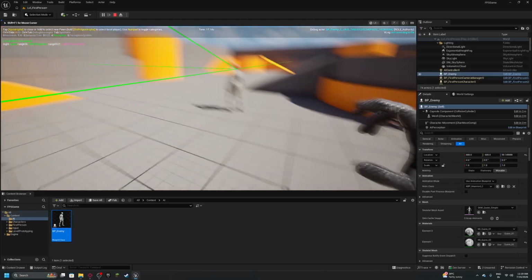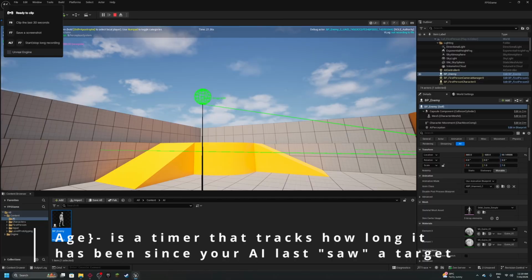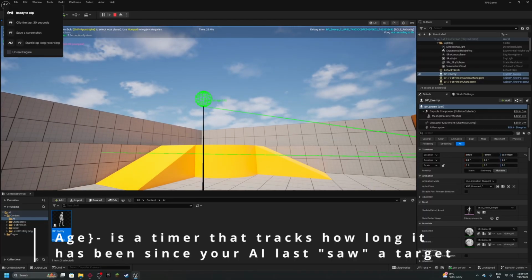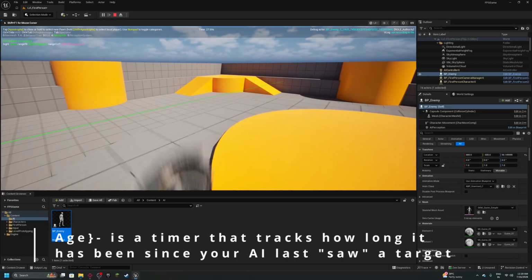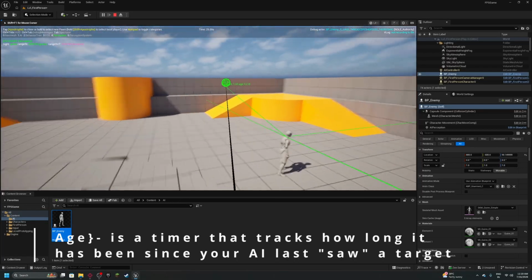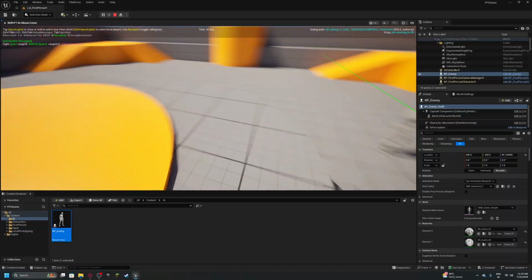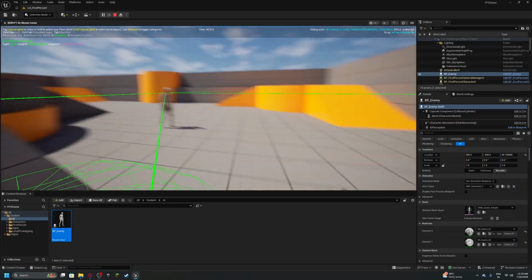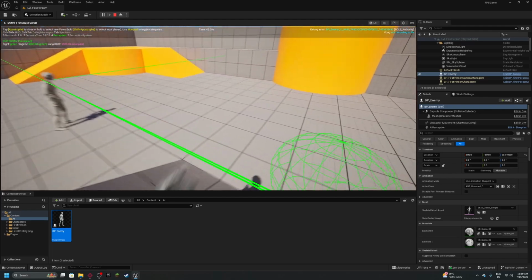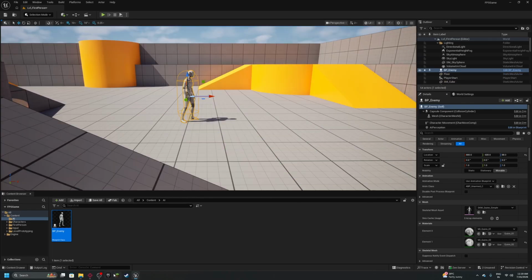If we go outside of the enemy AI's sight, you can see that it shows some text called age, which is 5 seconds, 6 seconds, 7. That just shows how long it has been since the enemy has lost sight of the player. That's about it for the first episode. It's been quite short, and it's very simple and easy. Some people think setting up AI is actually hard, but it's actually quite easy to set up an AI. So I'm going to end the episode right here.